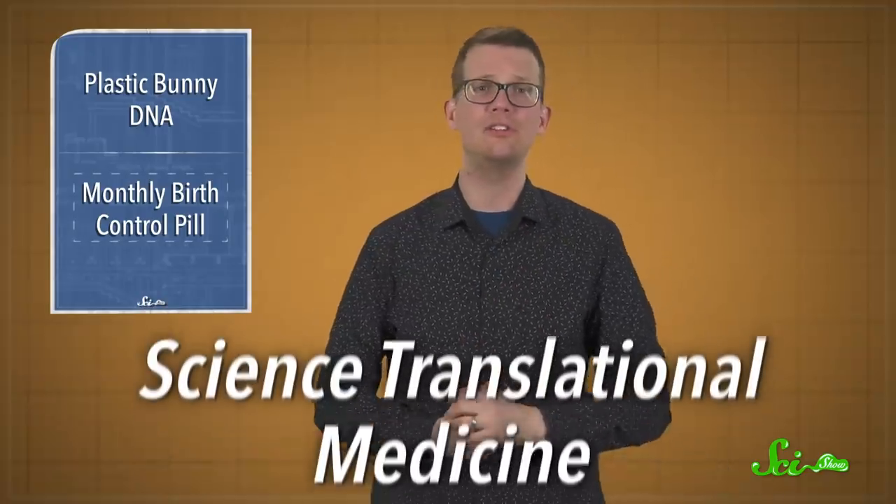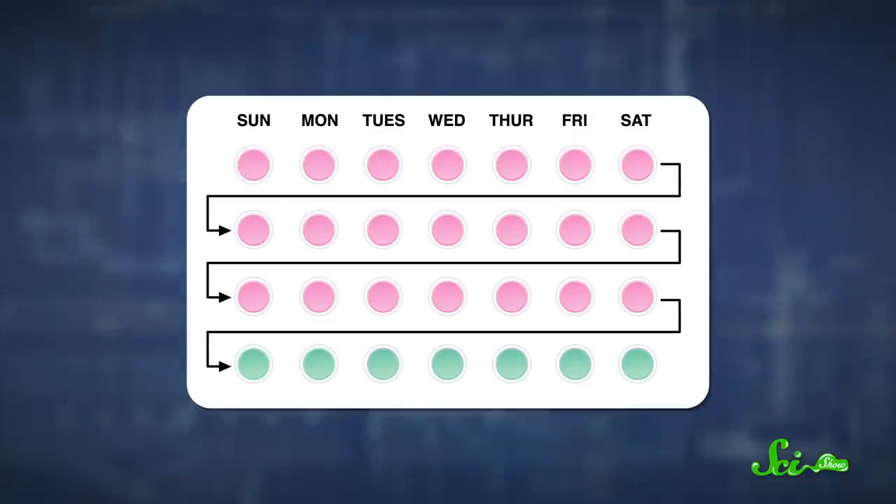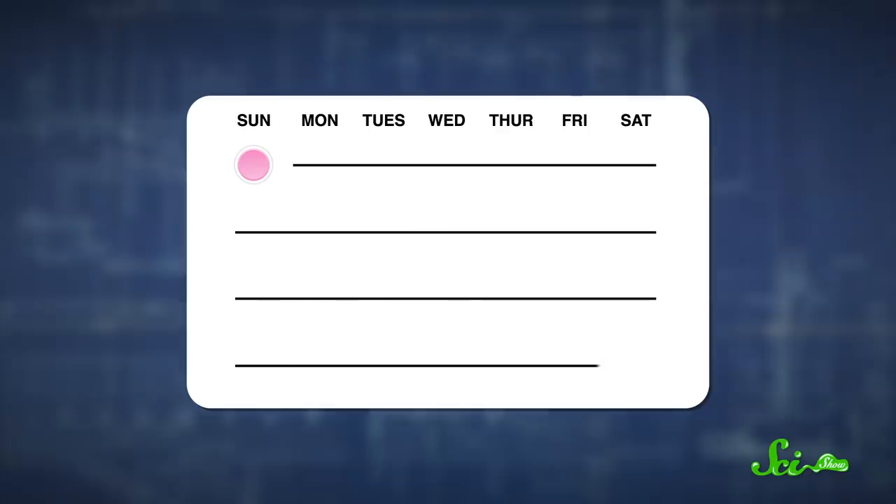Speaking of self-replication, researchers may have found a new, low-maintenance way to prevent pregnancy. In a study published in Science Translational Medicine, the MIT-based team unveiled a new once-a-month birth control pill. Oral contraceptives are great in many ways — you can administer them yourself in the privacy of your own home, and they're accessible to people in areas where doctors trained to implant long-term contraceptive devices are too few and far between or cost too much. The trick is that for them to be most effective, you have to stick to a strict daily schedule, and humans aren't always great at that. So scientists have been wondering if they could design a pill you'd only need to take once a month, as fewer pills generally means better adherence to the regimen.